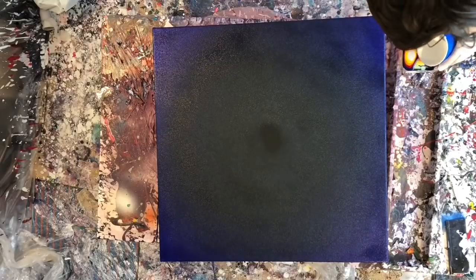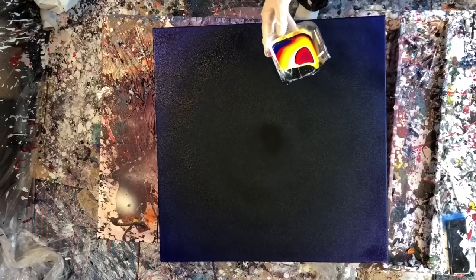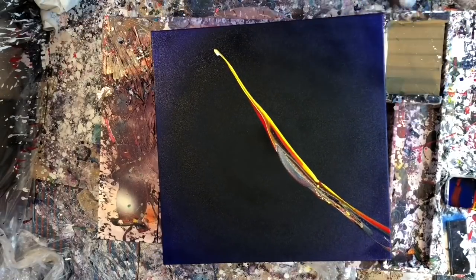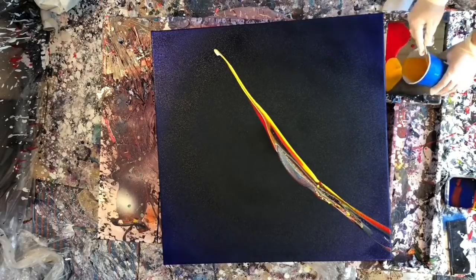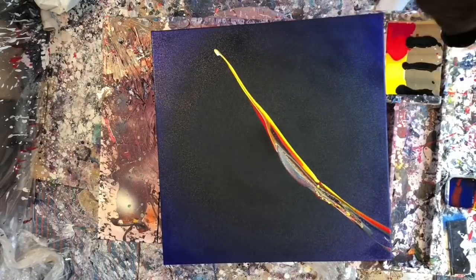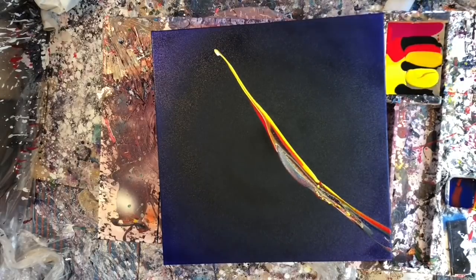It really was about the camera mounted to the back of the tray. Right here I decided that I was going to do my little puddle in a separate tray and kind of splash it over the canvas. And right after I did that, I discovered that I got my recipe a little bit wrong — I put too much Floetrol in and got a lot more cells than I would have liked. This just reinforces the fact that I really need to start measuring out my recipes rather than just flying by the seat of my pants. But the most interesting part of this video is really the camera.